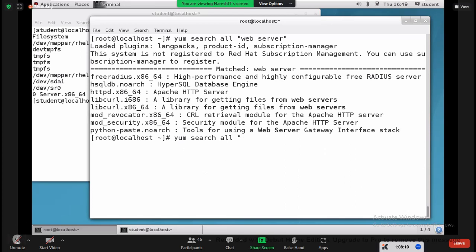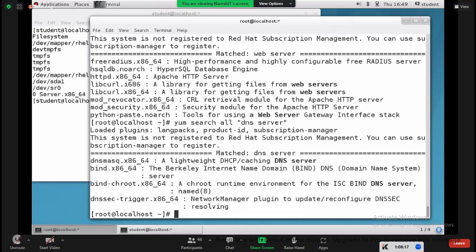So yum search all, for example, DNS server. DNS port number. HTTP port number 80, 8080, actually for Apache.